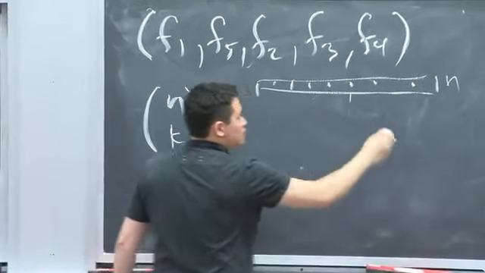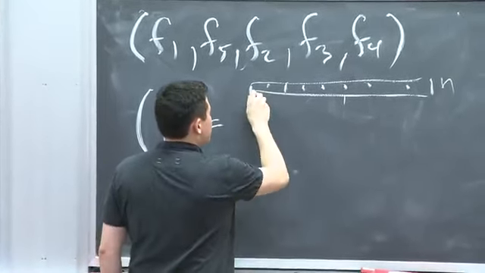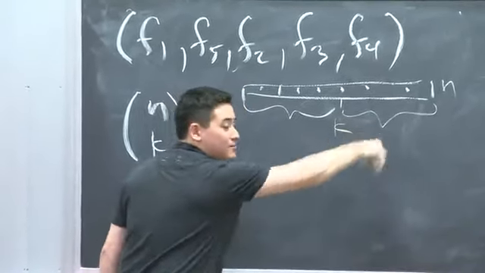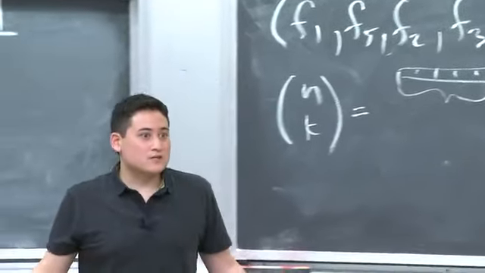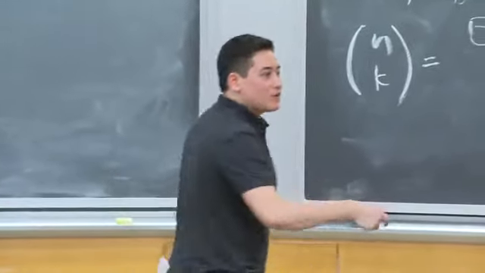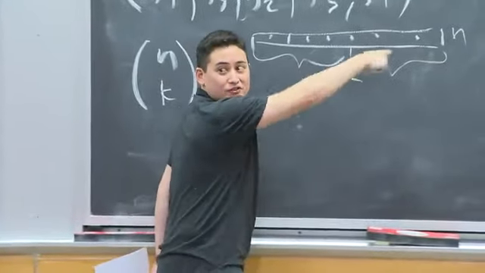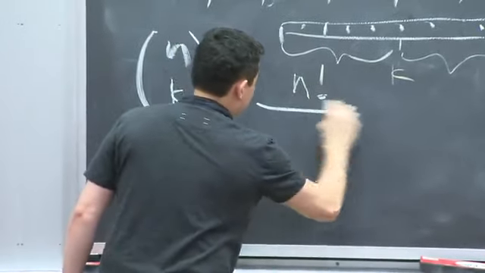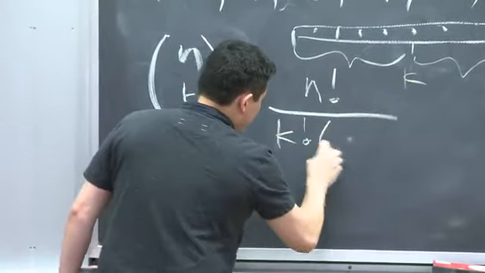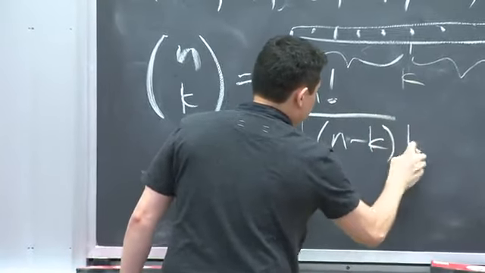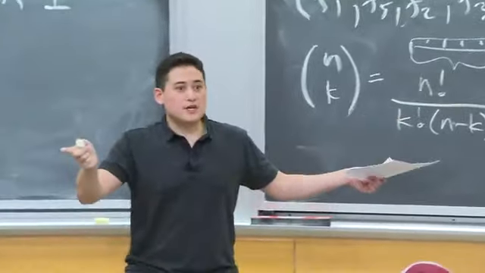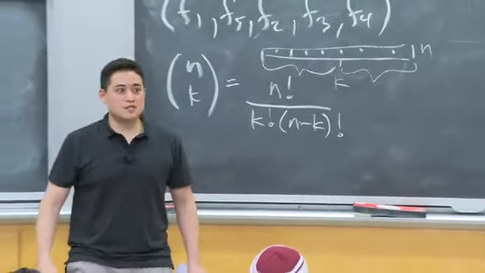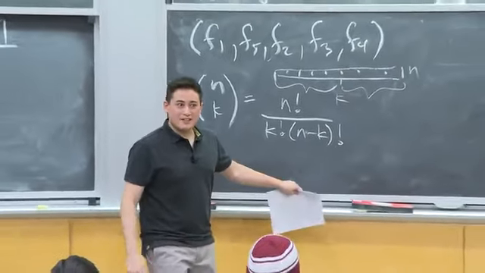Okay, I have n factorial different ways of choosing those, but then essentially in here and in here, k and n minus k, I don't really care what their order is, right? So I'm going to divide out the permutations of this stuff and this stuff. Does that make sense? So the formula here, as I remember it, that hopefully is correct, is n factorial over k factorial times n minus k factorial, right? So I'm getting all of the permutations of the whole thing divided by their constituents. Does that make sense? Did I do that right?